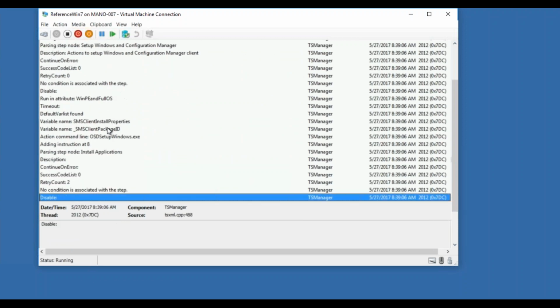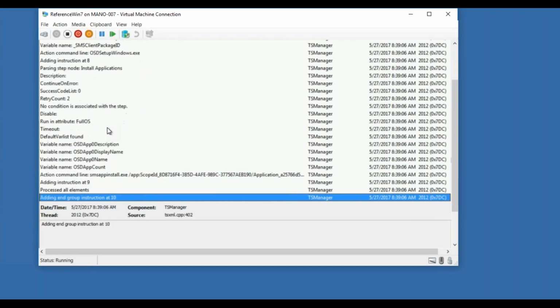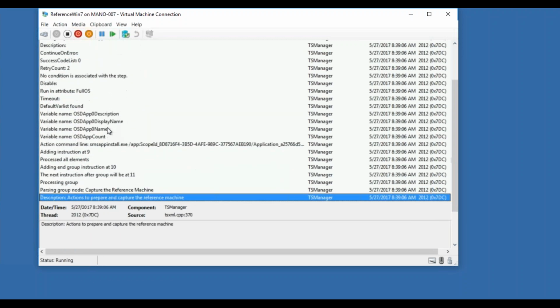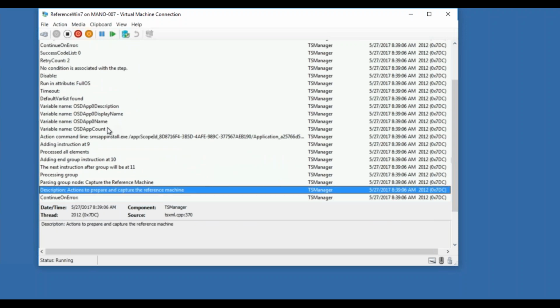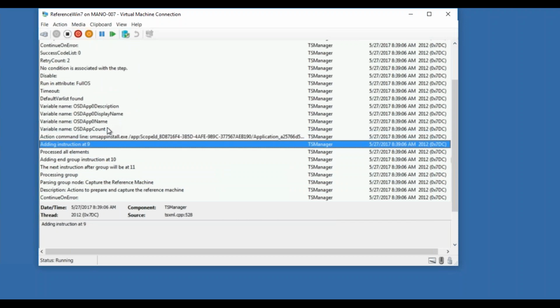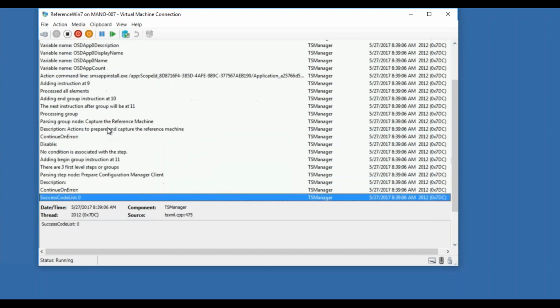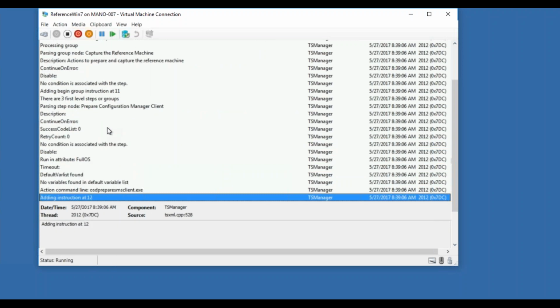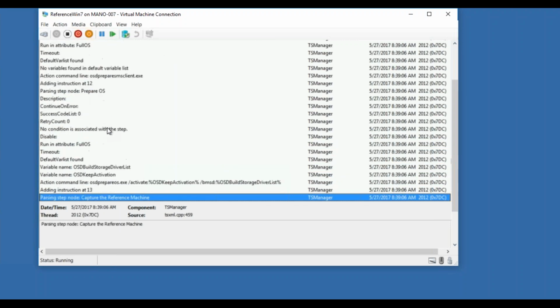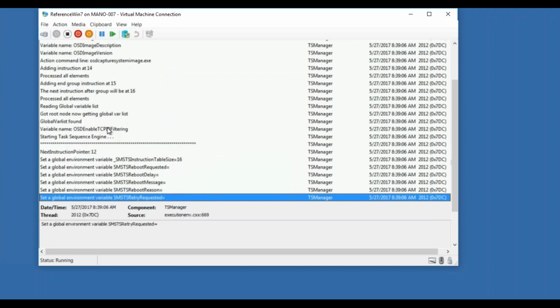This one has no condition, and it should find here that Google Chrome should be installed. Okay, action command line install. This is what it is supposed to do. Capture reference machine. Okay, this is just evaluating what it has to do. All this is just the evaluation part.